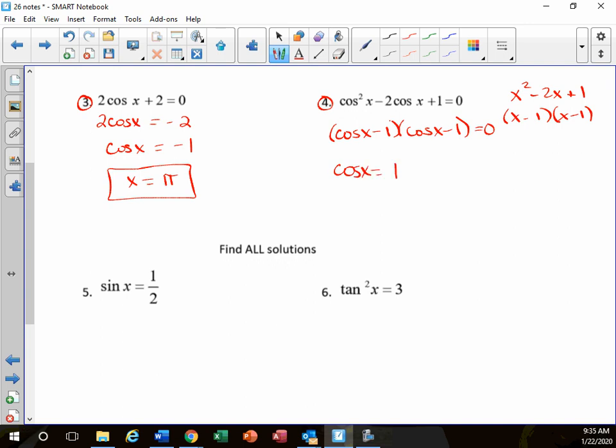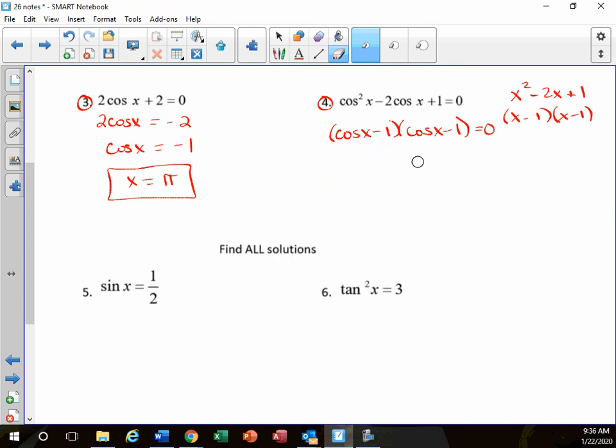Yeah, at some point you have to get the cosine factor. It's not a proof where I'm going to be checking whether every step is equivalent to the previous step. So go through your factoring however you need to, but at some point you have to get back to that. Okay? Don't just stop and tell me x equals 1 and then think you're done with the problem.